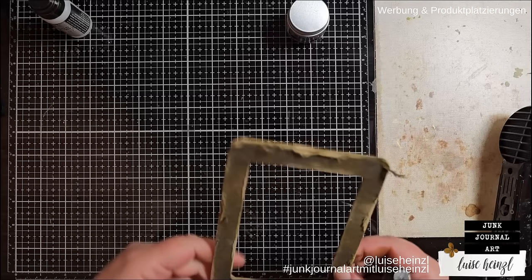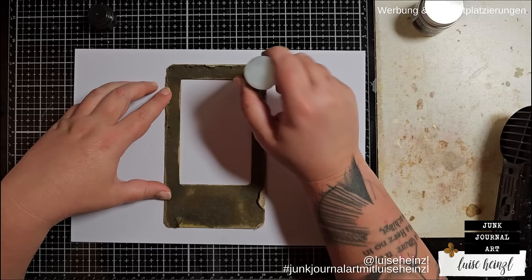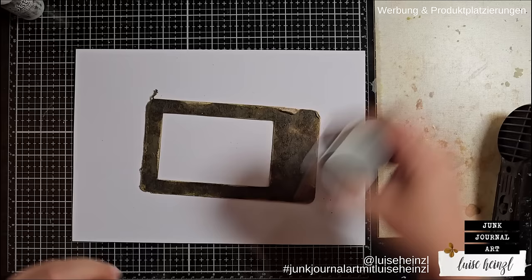So when we are satisfied with that, we can take this and this and an embossing dabber. And what I just wanted to say is, you can now control where to get this. So I will be careful that I dab around this so that I don't get any embossing ink to those lighter areas. Then we are going to take the glaze and throw that on here.